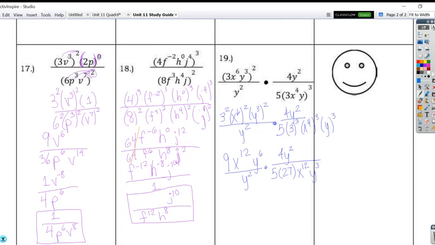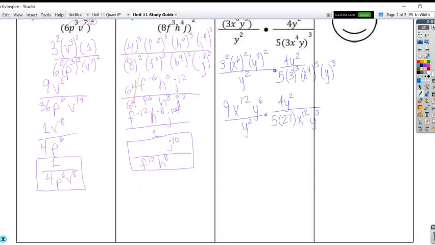So I'm going to keep on going and do some multiplication with this. So coefficients, 4 times 9 are going to be 36. X to the 12 doesn't have anything to multiply with. And then my y to the 6 times y to the 2nd, add those exponents when we multiply, that's a y to the 8. In that denominator then, we're doing a 5 times a 27. This is 135 for us with a coefficient. A y to the 2nd times a y to the 3rd, add the exponents, this is y to the 5. There's an x to the 12, and that doesn't have anything else to multiply with.